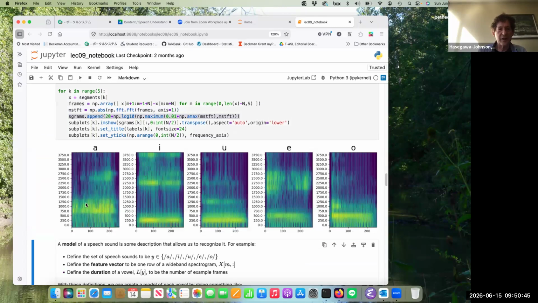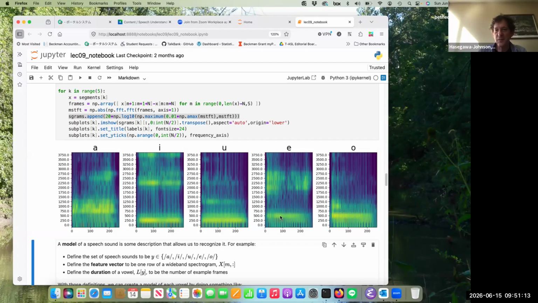And then if we plot that, we see here's the spectrogram from ah, and you can see that it has peaks at 750 and at 1000 hertz, and then another one up here at 2500. The E has a peak at 250 and then another peak at 2250, and then maybe its third peak is at 2750. The U has a very low peak at 250 and another very low peak at 1250. So the U has its second peak similar to the ah, but its first peak similar to the E.